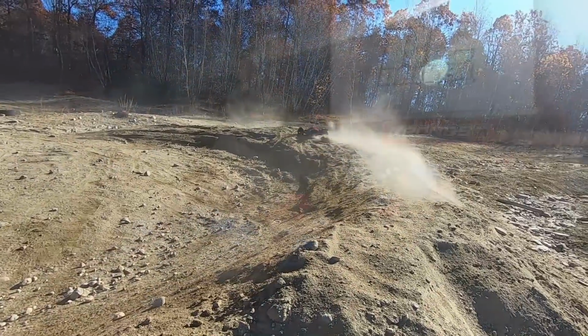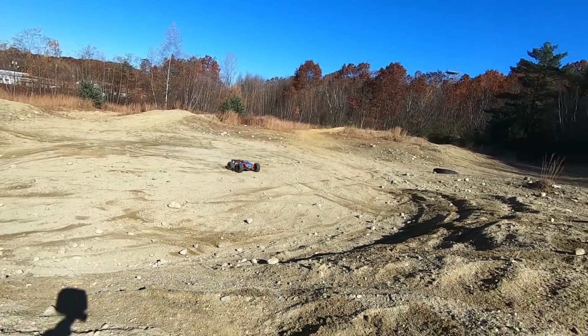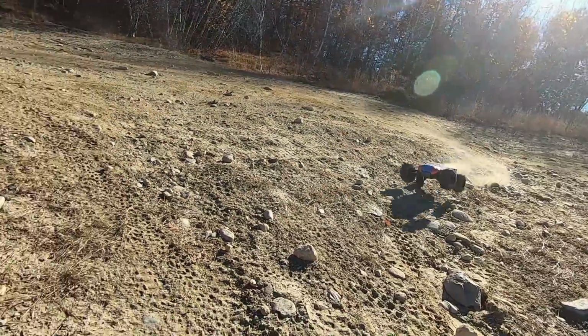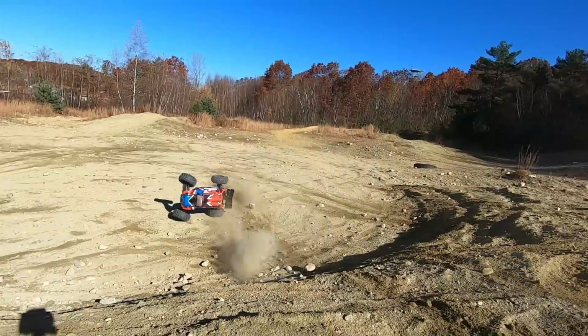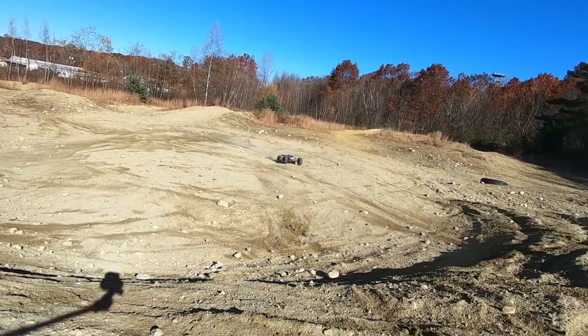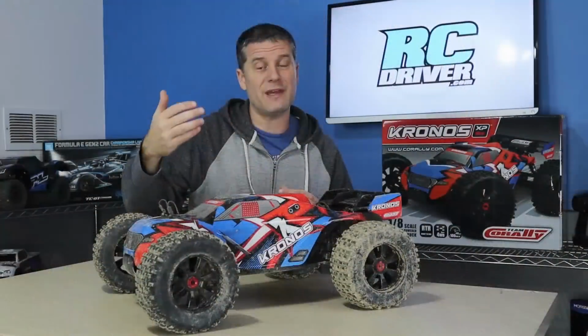The setup I don't think is really suited for 6S. I think that's where you're going to need to do some work to the truck if you want to go and jump it. If you do want to go out to, let's say, a big dirt field, big dirt lot, and just rip passes back and forth, go through some mild bumps and stuff like that, that's where 6S will be crazy. It'll be fun. The truck out of the box will handle that. But again, if you want to go bigger with it, that's when you're probably going to have some issues.